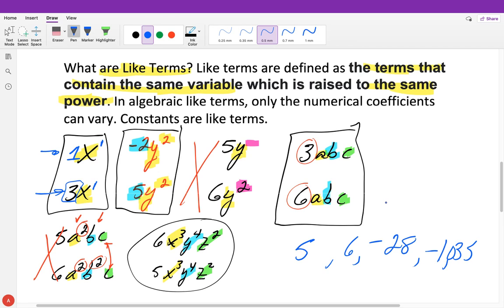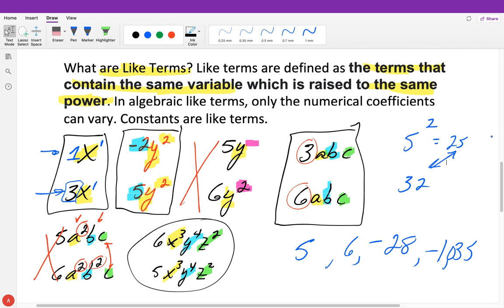All right, so our constants are all like terms. Any number that isn't being multiplied by a variable is considered a like term. Even if it's squared, even if it's 5 squared and we have 32 down here, they are like terms because 5 squared actually represents 25. And we know that number. We don't have to wait for something to be substituted and solved for. So they would eventually become like terms once we simplify or square that 5.